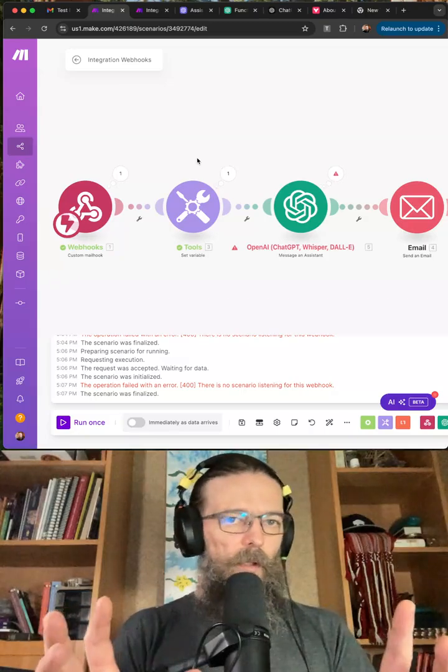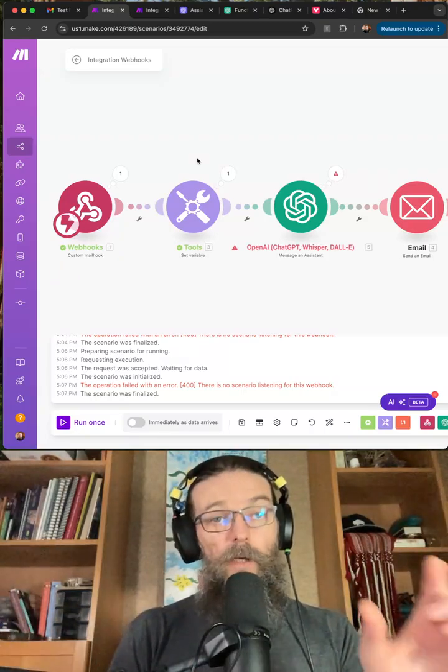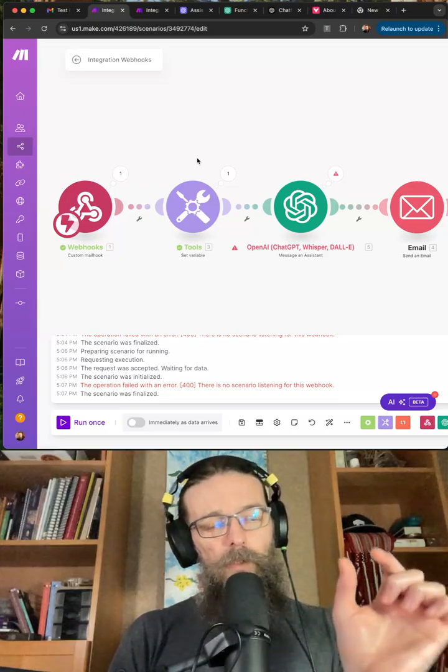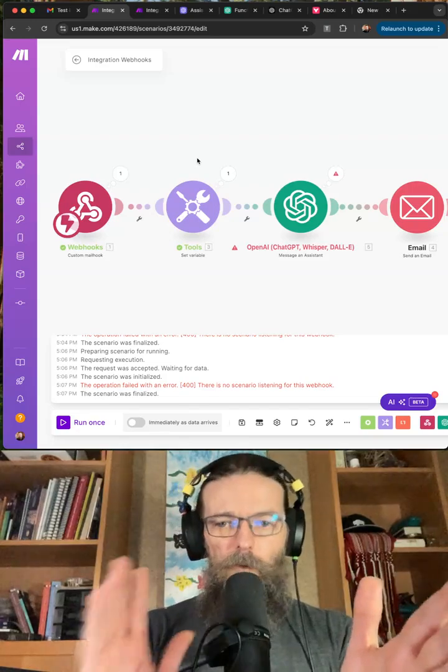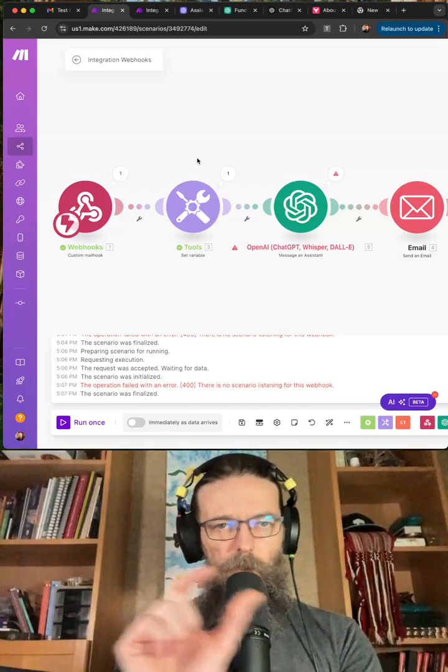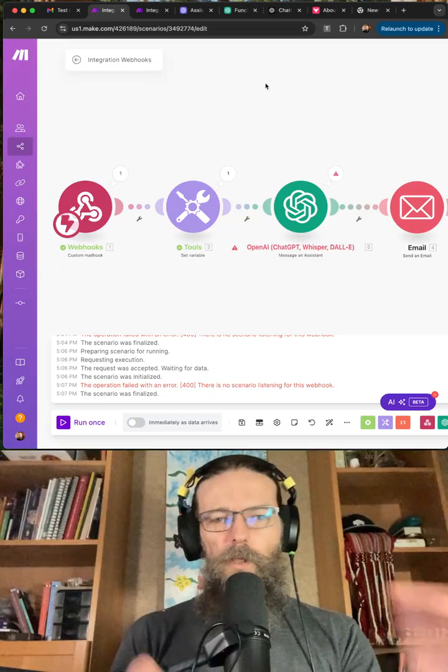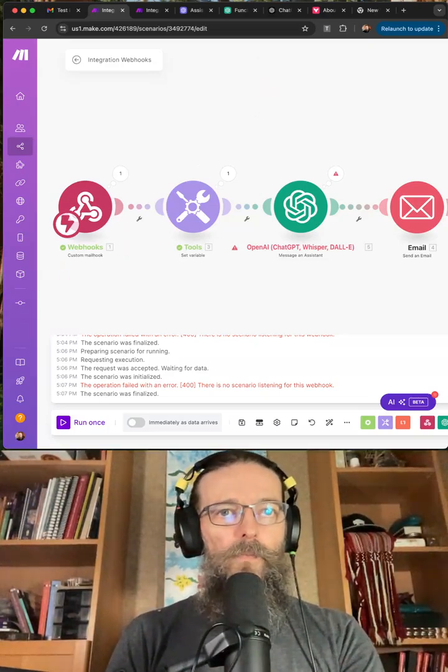I prefer to do it the other way, where I don't send all my email in. I want to pick and choose the emails that go in. I'll set up rules in my inbox and be like, all right, these go into this scenario, these go into this scenario. And then I have fine-grained control, just sort of an inversion of control if you want to think of it that way.